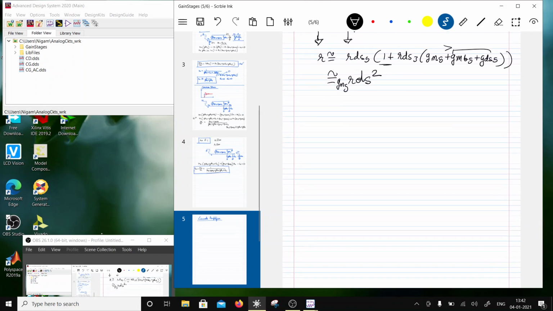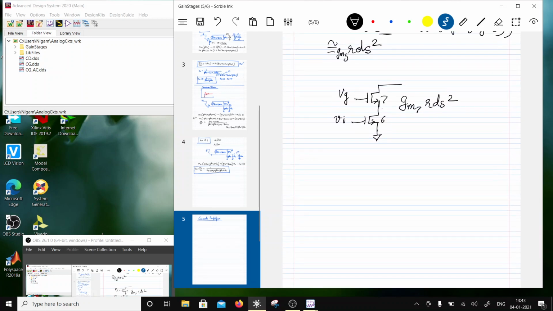Now if I consider a cascode amplifier, it will be a common gate where VG will be decided here, and then there would be a common source, right? So now this Vi is going to be input to the common source, and then its output would be input to this common gate, and the output would be here. Again, the impedance here would be, let's say this is 6 and 7, GM7 RDS square.